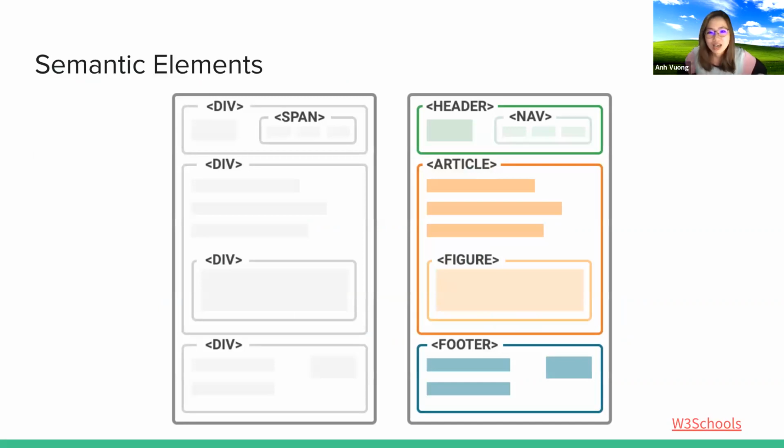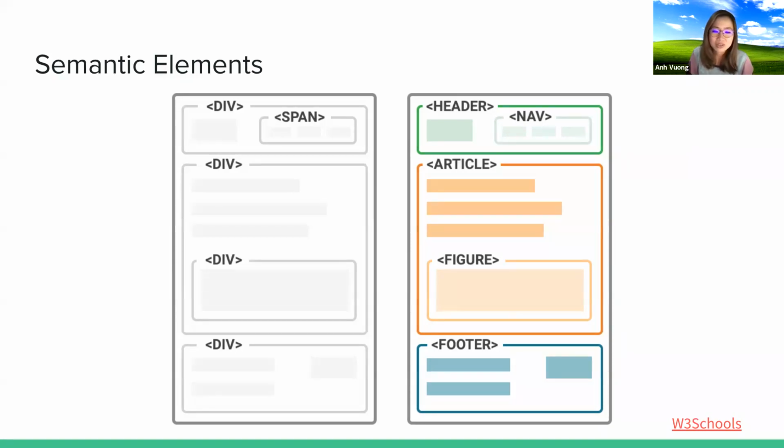A bit about semantic elements. So semantic just means meaning. So these are elements with meanings. On the right side, you see header, nav, article, figure, footer. These are things that inherently tell you something about the element, right? And then non-semantic elements are things like divs and span. You can tell the difference from the demo we did on the landing page, where when the screen reader started reading, it said something like you are inside a main, or you're inside a header, or you're currently on a button, to click this button. That's because we use semantic elements.